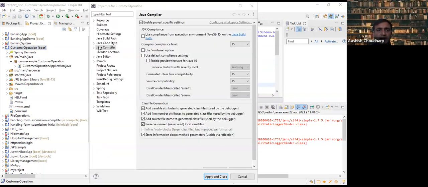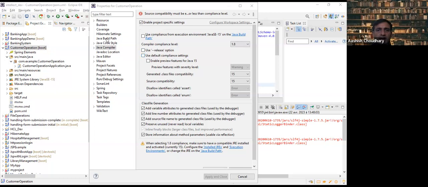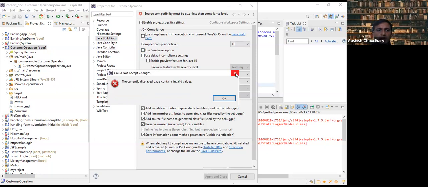Select only a Java compiler version as JDK 1.8. So you have seen one more problem. Correct? Okay, Java build path.